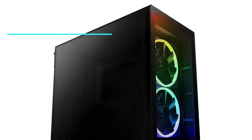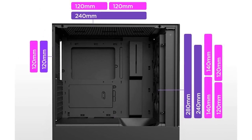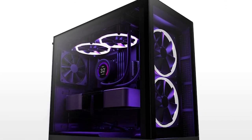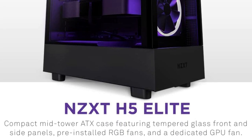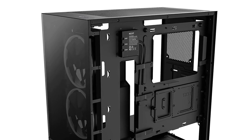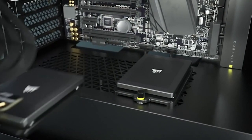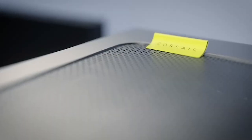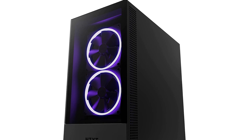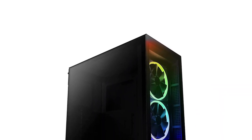NZXT H5 Elite Compact PC case. The NZXT H5 Elite Compact ATX Mid-Tower PC Gaming Case features built-in RGB lighting, tempered glass front and side panels, cable management, two included 140mm RGB fans, and 280mm radiator support. Comes with two pre-installed 140mm RGB fans and an RGB controller for customizable lighting. Tempered glass panels show it all off. An angled 120mm fan draws air from below the case to provide direct cooling for your power-hungry graphics card. Up to 280mm radiator support in the front, 240mm up top, and 120mm in the rear. Fits up to six fans including the dedicated GPU fan, and supports most NVIDIA GeForce RTX 40 series graphics cards with its 365mm max GPU clearance. Wide cable channels with hooks, bridges, and straps take the guesswork out of organized cable management.